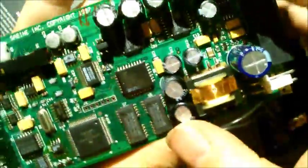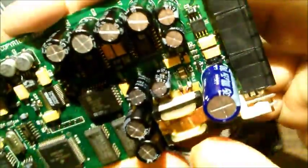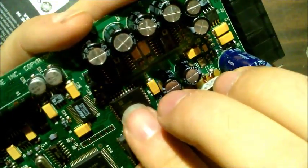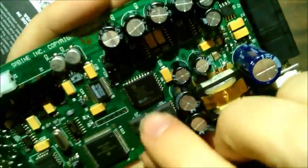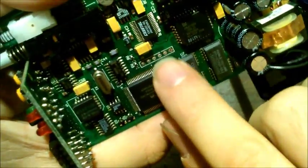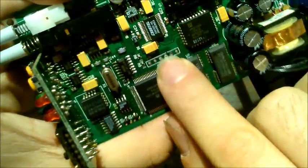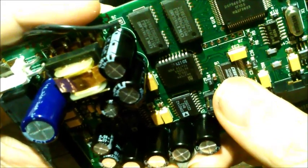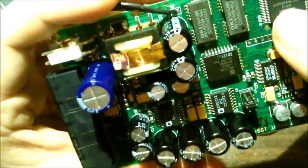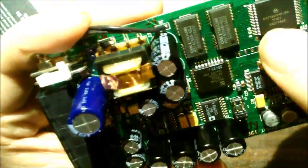If you don't have a good ground, you end up with things like hum and buzz and cell phones getting in it. And let's see, what are these chips? This is an AM27C46. Looks like maybe a processor. It also looks like it's got a JTAG. It's not populated here. You've got a Motorola DSP56004FJ50. Maybe some kind of async thing.